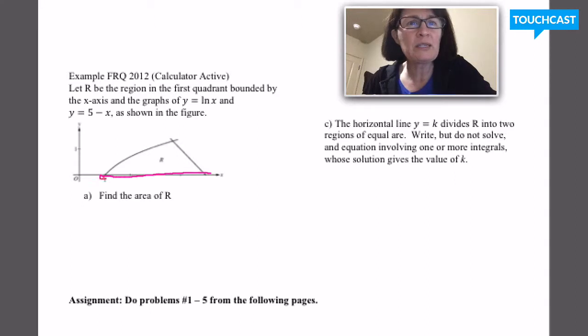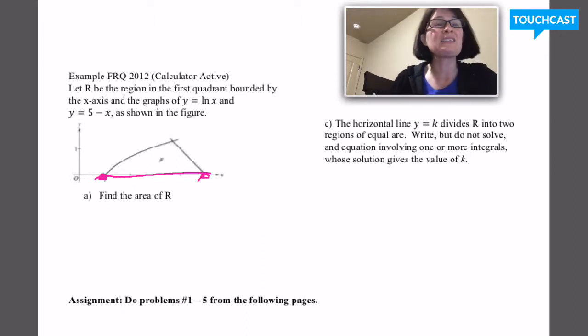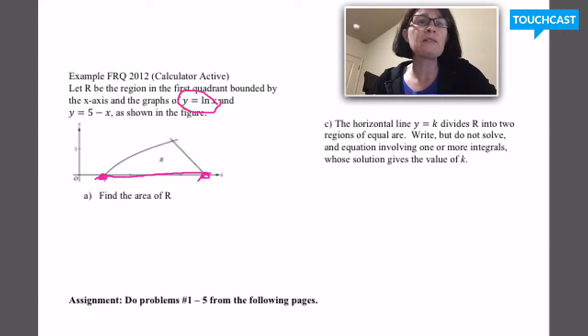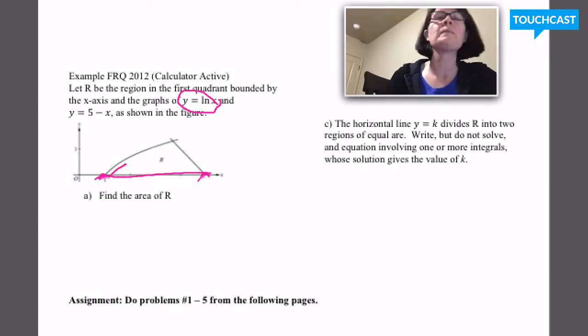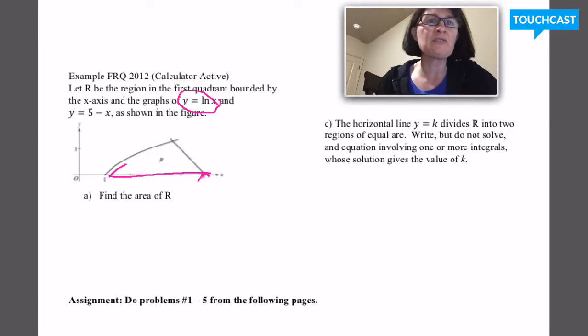I think here it's pretty clear from the picture that the left hand limit is x equals 1. The right hand limit is x equals 5. And you could just confirm those. This is the natural log curve. That's the linear curve. What are the x-intercepts of each of those curves? So the x-intercept of the natural log function, this is why I make you know your function booklet, is x equals 1. So that makes sense here. And the x-intercept of the function 5 minus x is in fact 5, so those make sense.